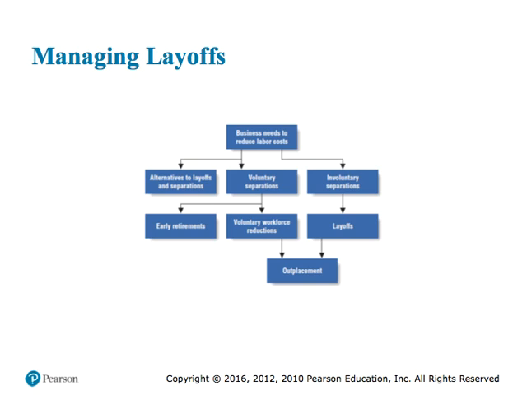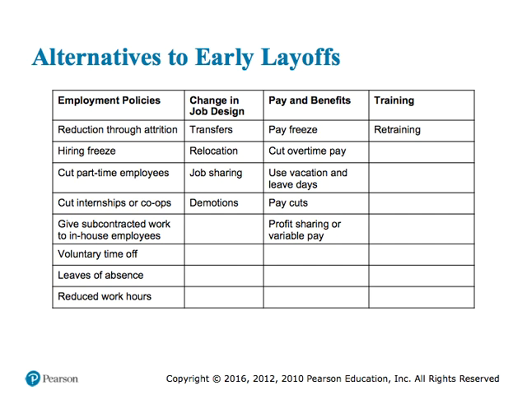The figure in this illustration is a model of the layoff decision and its alternatives. As we've stated previously, organizations should first try to reduce labor costs by using alternatives to layoffs, such as early retirements. After the organization makes the decision to implement a layoff, it can consider outplacement service benefits to those exiting employees. Most organizations search for alternative cost reduction methods before turning to layoffs.